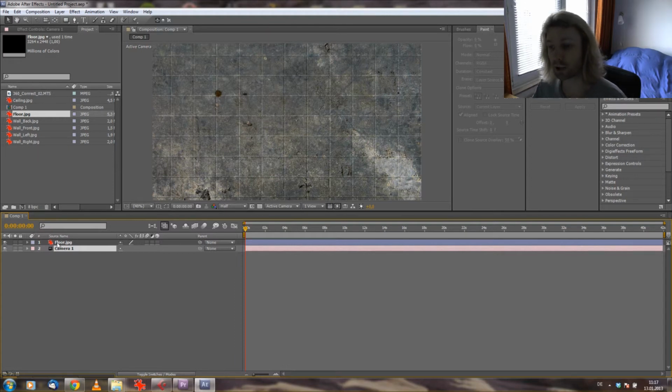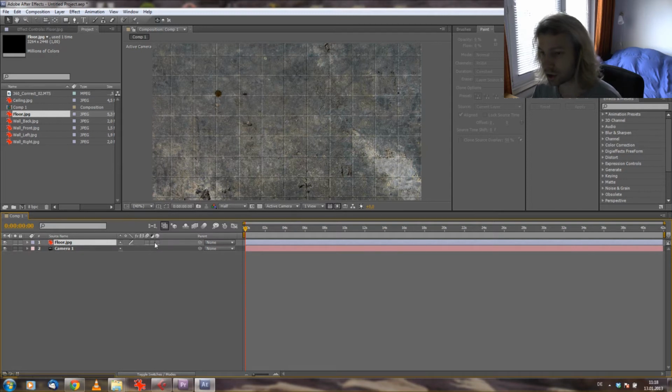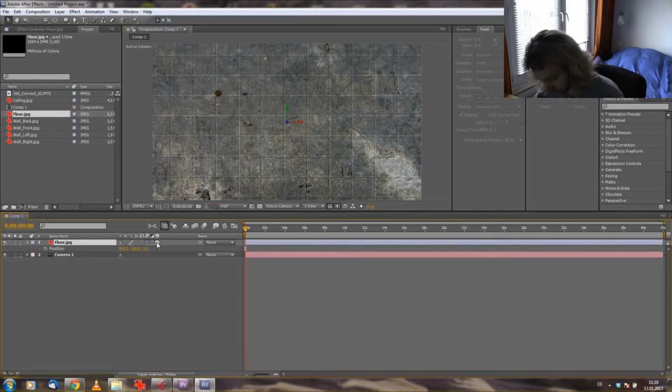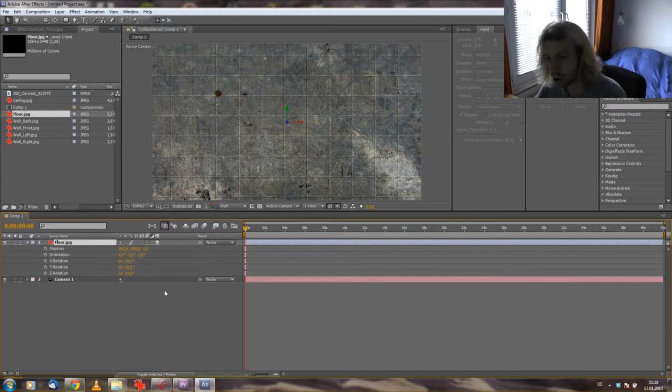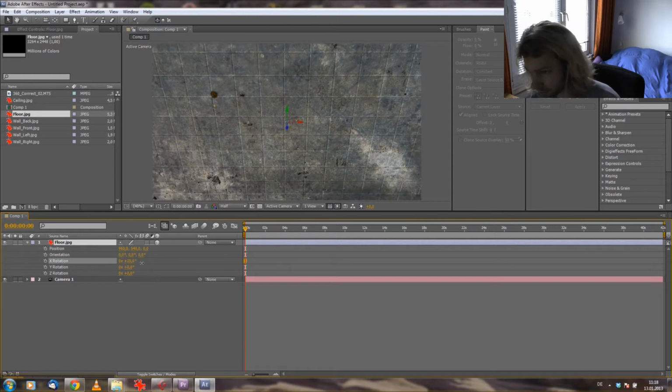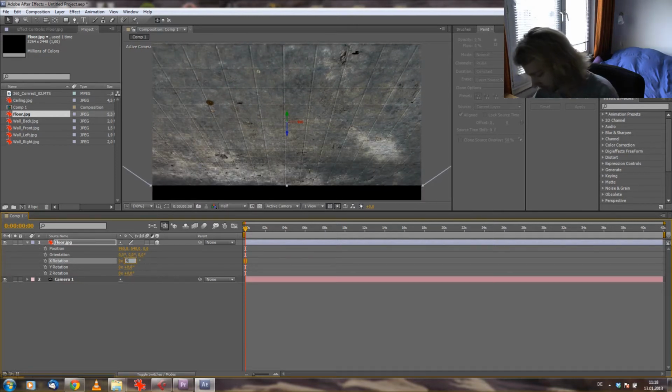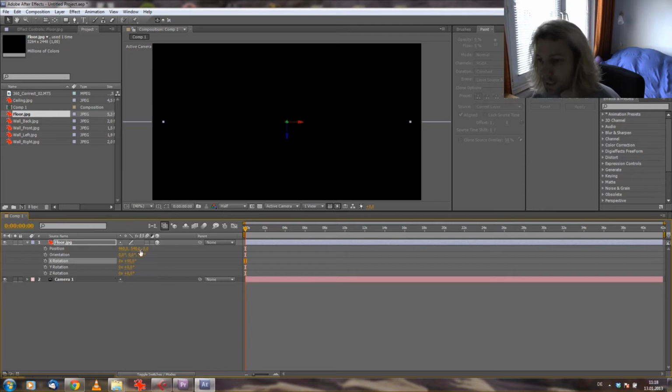But we've got to make all our objects into 3D objects to use them here, so we check this box here with the cube, and now it's a 3D object, and I just gotta change its properties. The position, hit P on the keyboard, or the rotation or orientation, hit R on the keyboard. And to show them both, I'll hit P and Shift R. Now I want to change the X rotation, and I can either drag this here or just type in 90. And now it disappears because it's completely flat.